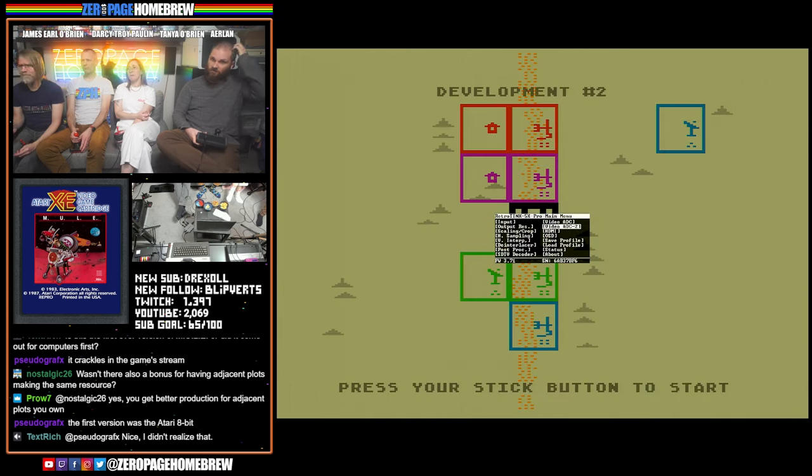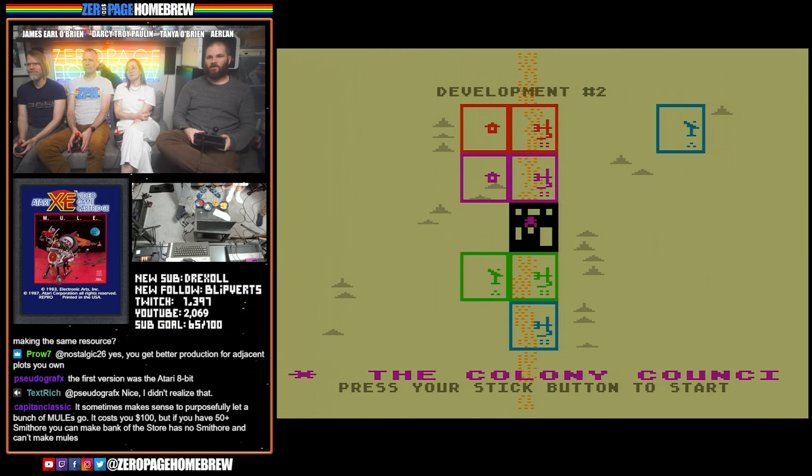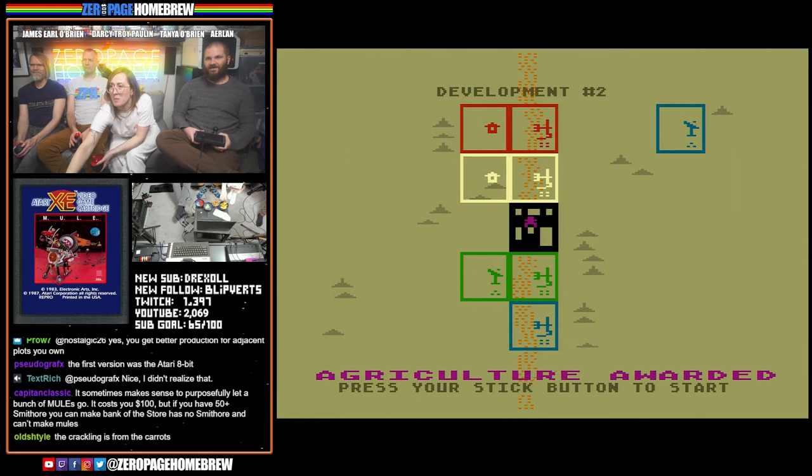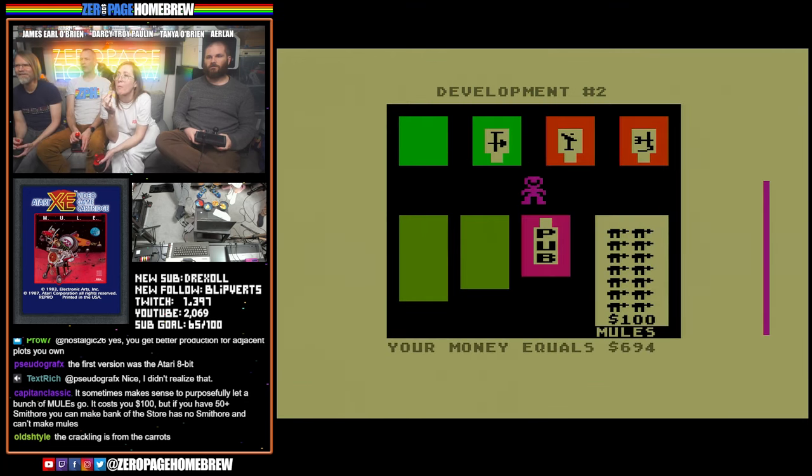Cool. Somebody, yay, something good. The colony. How come you're getting council? Cool. I know. I got nothing. Me neither. Distant relatives getting hosed by taxes. 50 bucks for each food. I have zero. So you would get 50 bucks. I didn't have any.